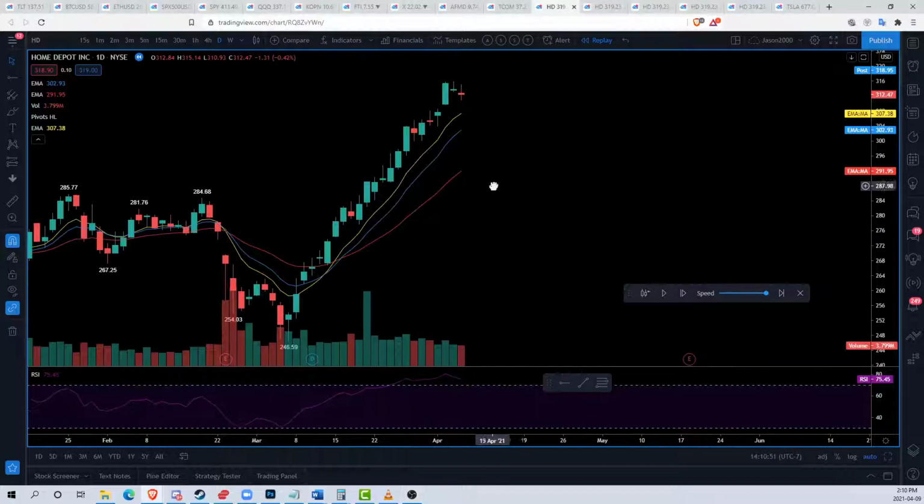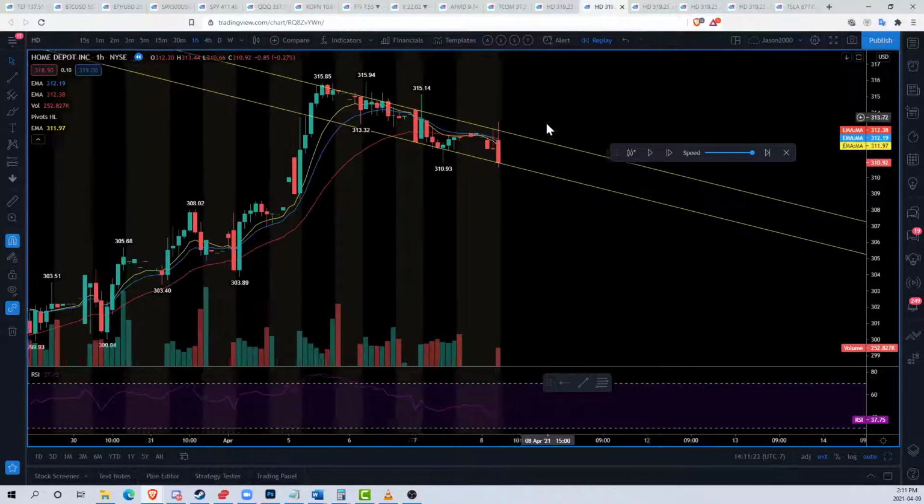So I've got the chart loaded up on the daily time frame. The last candle is April 7th, so we've had 2 days of trading since then. The reason I want to show you what the trade looked like is because we're already scouting for bearish entries. Even on these 2 days of pullback, it's not particularly weak. In fact, this is really a healthy pullback. We're getting lower lows, sure, but we have dojis, and those dojis indicate a little bit of indecision. There's no real dominance here by the bears, and it is a controlled situation that is really ideal for the bulls. So what we're going to do is look at the hourly time frame for this setup.